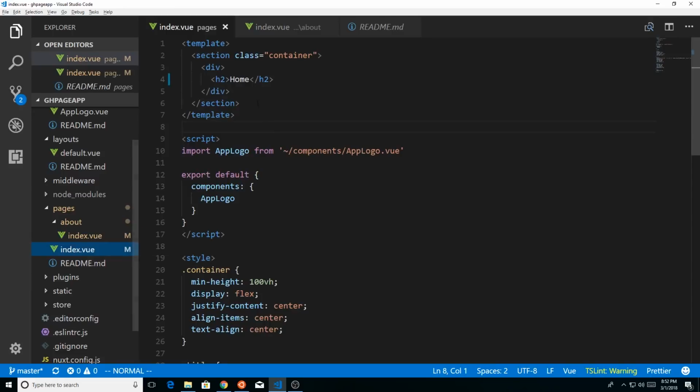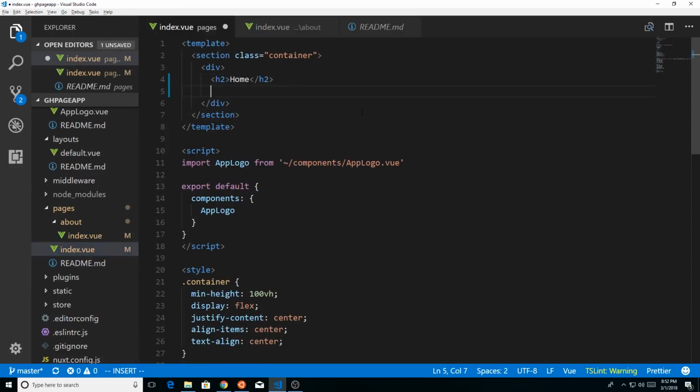So let's go ahead and just inside our home here, we'll add another, let's say an H2, and we'll call it about. And we'll actually surround this inside a Nuxt link, which is a way we can do routing. We do to here, and then we put in where we want to go, so /about.